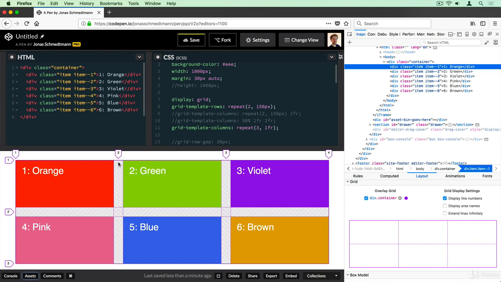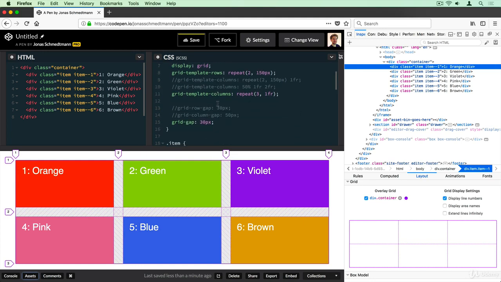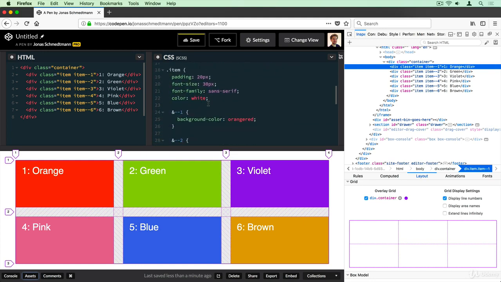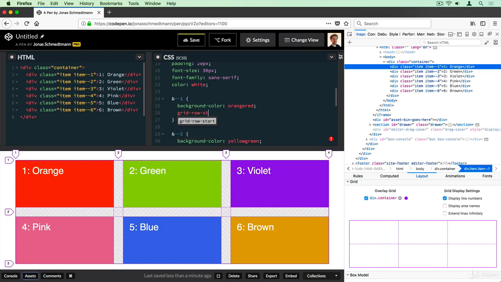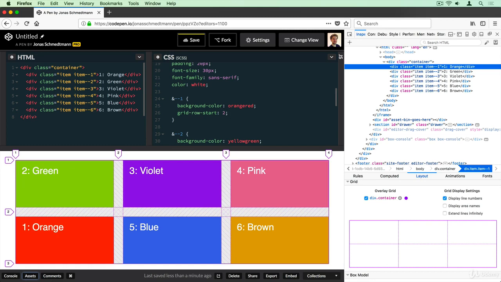Well, that's where these numbers here actually come into play. So the column and the row line numbers. So let's come here to our item number 1 and let's define a couple of properties. So we start with grid-row-start. And so that's the number of the row line in which we want this to start. So right now, remember, we want to put this item here in this cell. And so it starts here at line number 2. And so we simply put 2. All right. And you already saw that the element moved here to the second row, right? So without even doing anything else.